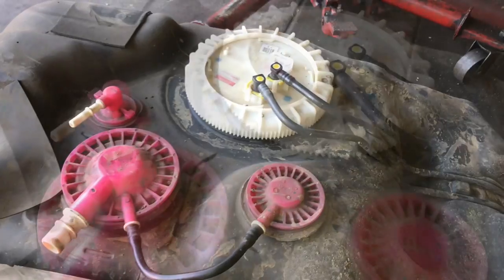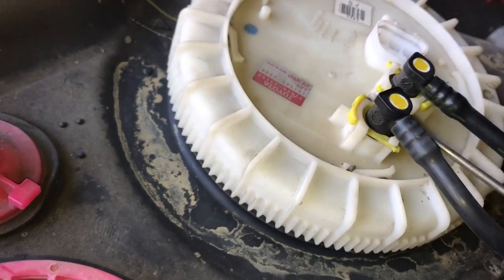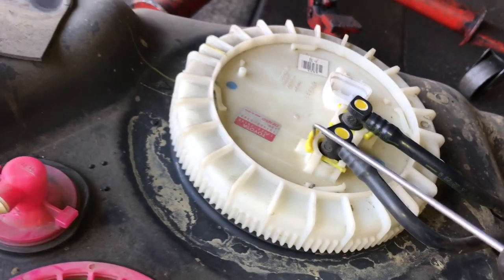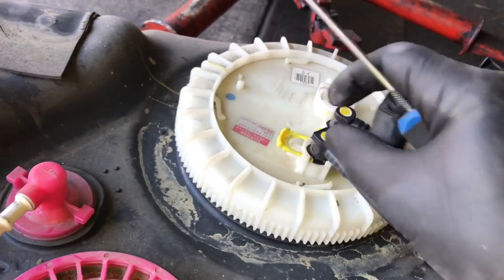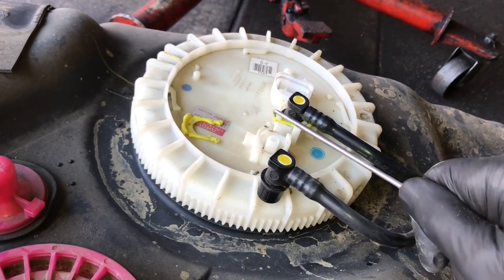So we need to detach the two fuel lines going to the top of the tank. You're going to need a pick tool and you're going to need to pick these little plastic clips out, these little horseshoe clips. So you can push from the back side with your fingers like this. I pushed the clips towards the front here and then slid the clip off, and then you can pop the line off once you get this clip removed completely. Now you can pull the hose off. So you're going to do that for both lines.